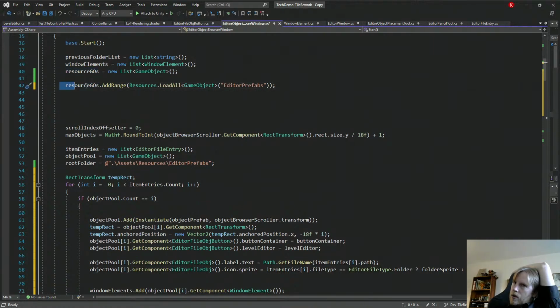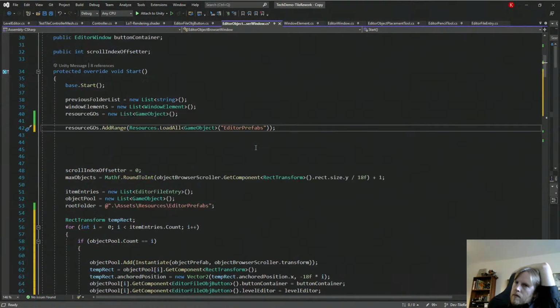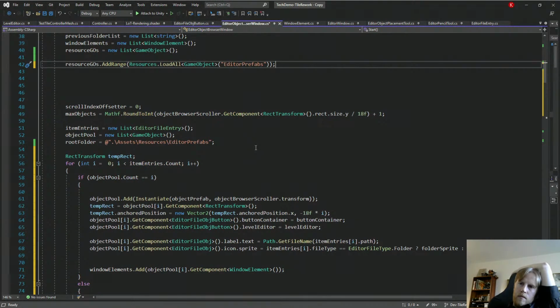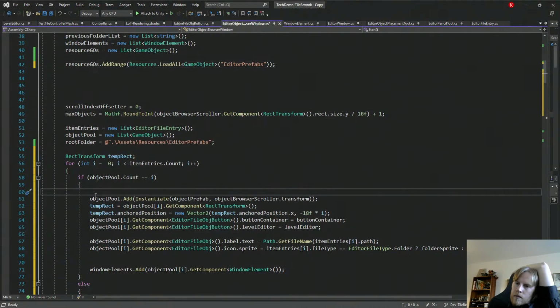We have everything stored in here. I don't really like this, but sure, whatever. Then object pool, add, instantiate object prefab.